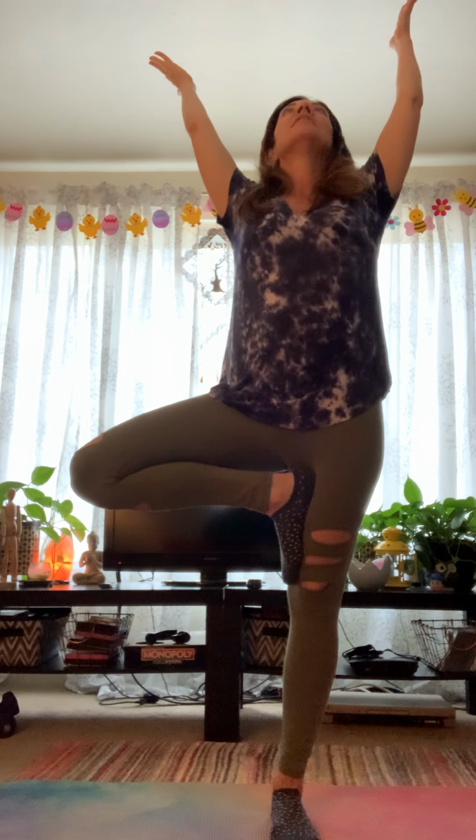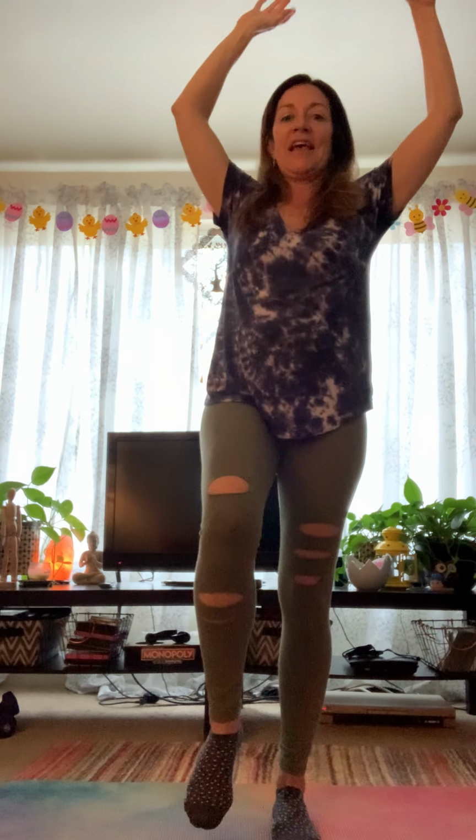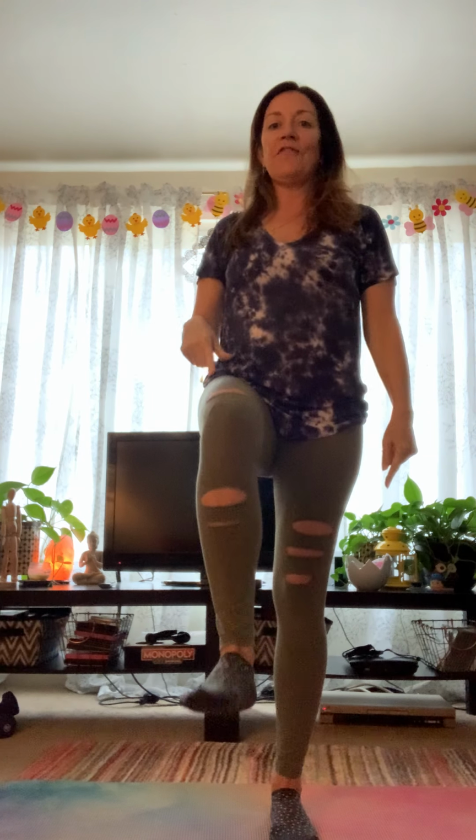And inhale, take the arms up toward the ceiling. Good. Maybe you can press the chest forward a little. Maybe you can look up towards the ceiling. Take a deep breath, inhale, exhale, release. So keep the right knee floating up towards the chest, okay?